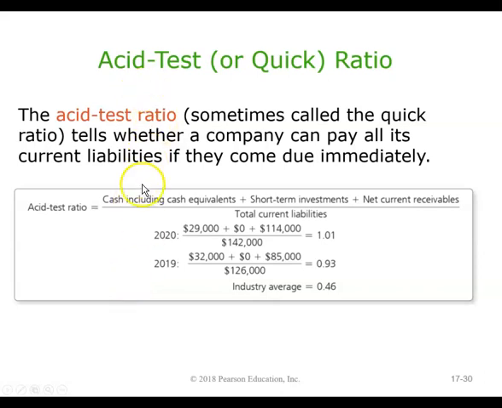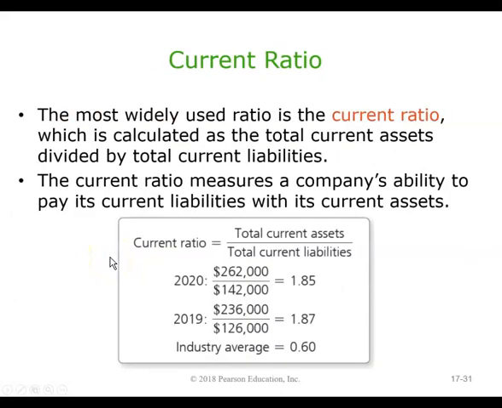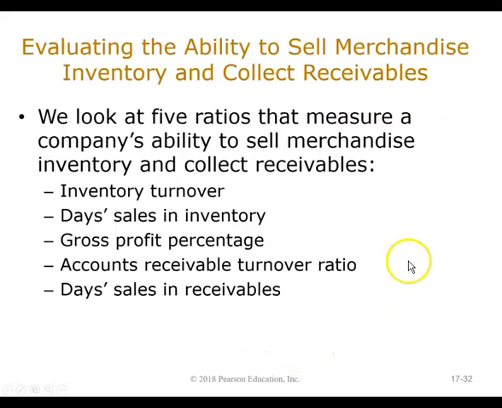There's another ratio like this called the current ratio, which includes all your current assets as the numerator, but this one just includes these, so that if you don't sell any more inventory, you've got a better idea of how you're doing, even if nobody else comes into your store and buys something from you. All right, so this is the current ratio. This one is everything on top, including your inventory. Total current assets divided by total current liabilities. And you know how to get all of those, and then we compare it to the industry average.